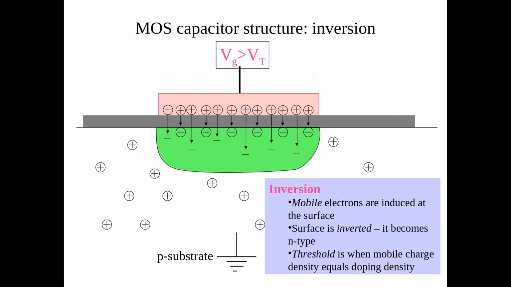Yes. And do the mobile electrons only come from the substrate, or do they also come from the source and drain? That's a very good question, because in this case, there are no source and drain. This is just a pure structure. But in order to get mobile electrons easily, it would be convenient to have the source and the drain, which are the sources of electrons. That's where they get them from. So if you have to do a MOSCAP in practice, even though you never use the drain and the source, you need to put those active areas, because it's just a place to get electrons from. Otherwise, it would be difficult to get them from the substrate.